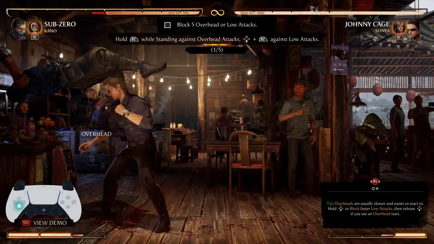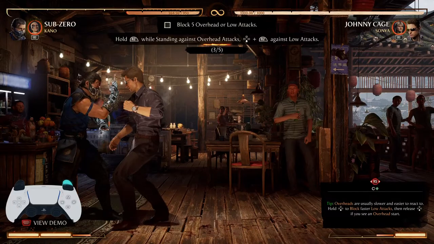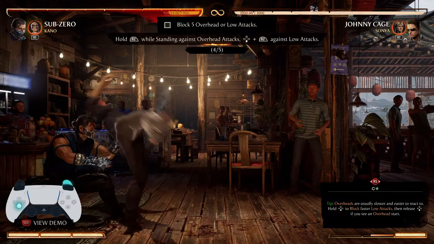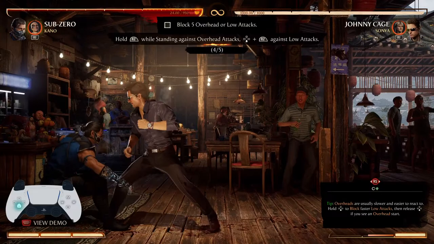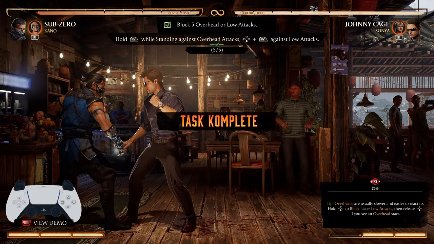Hold. Two of five. Right. Repeat task. Okay, now it's a low. Got it. Four. Okay. Now he's going to pass. Okay, this is a little annoying. Come on, man. Five of five, right? Okay, I don't know how.